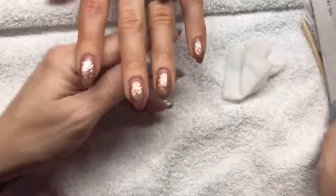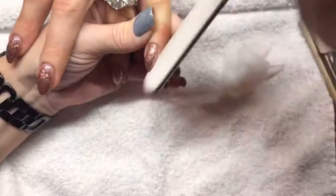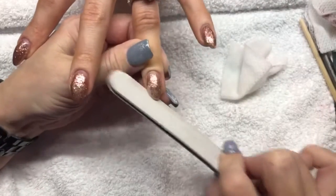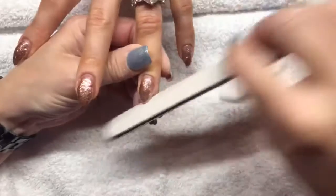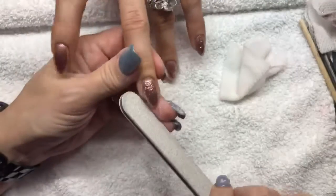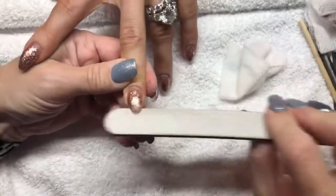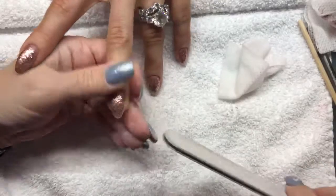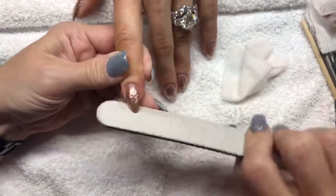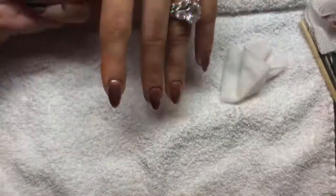Those I keep on my table. But I need to go grab the new ones. As soon as they come in, I will put them on here, and I'll go and do a video once they come in, because there are some really cute new plates that they just came out with. So they're feeding our addiction of more stamping plates. It's mean. You guys think we get them for you, but in reality, we kind of get them for ourselves. Because we enjoy them as much.